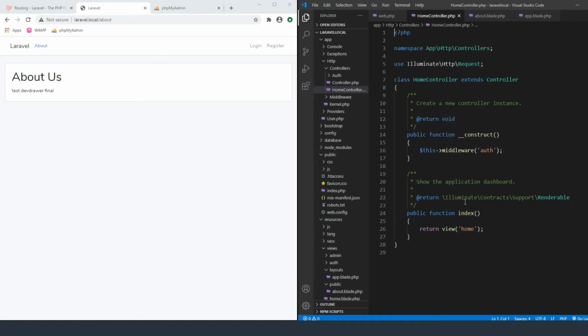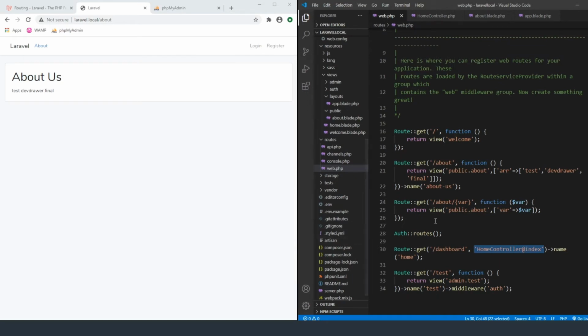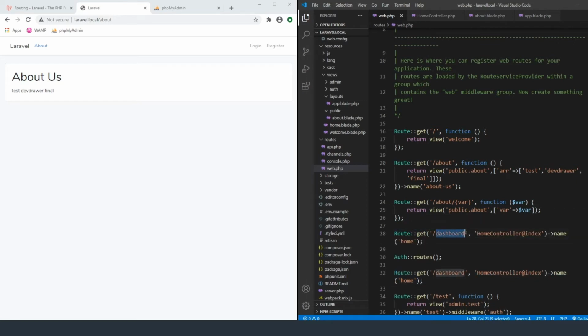Now what you could do is use this home controller for all of your public facing pages, or you can create your own controller, something called pages controller or something like that. But for this tutorial, I'm going to use this controller as the front facing part of our website. So let's say we want to create a new page. Let me just copy this, and we're going to call this slash contact, and then do home controller @index, and then in here we're just going to call the function contact, and we're going to name this route contact as well.